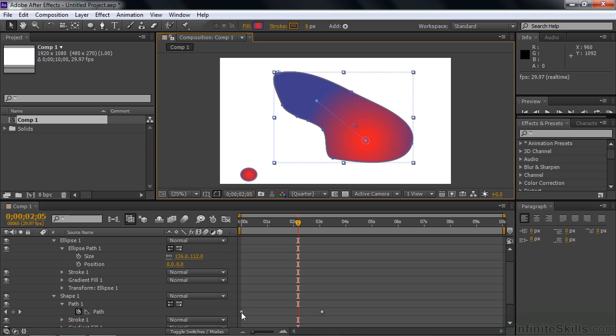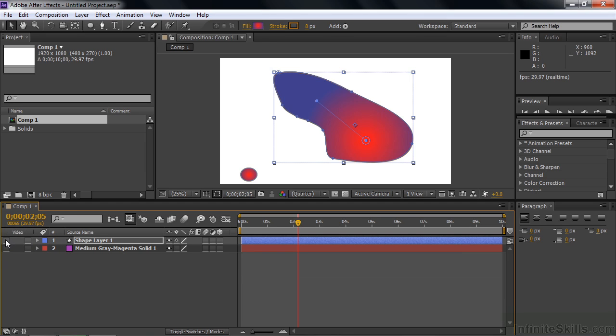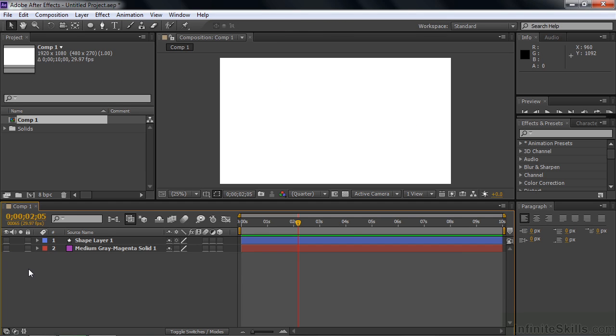But I want to show you how to create a shape with the pen tool with Roto Bezier turned off. So let me just go up here a little bit. I'm going to close this guy down, turn off the eyeball. We'll make a new shape on a new layer. So no layers are selected now. Click on the pen tool again. Notice that the fill and the stroke show up again. I'm going to turn off Roto Bezier.